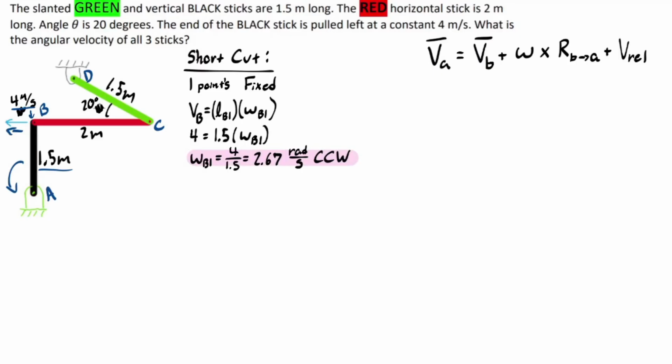So I'm just going to highlight it. All right, so that was a shortcut. Can we use a shortcut for the other two? No, right? For this green rod, which is the only one with a fixed point, the only one we can look at for even possibly using a shortcut, we only have one of the values, right? We only have this distance. We don't have the velocity of this point or the angular velocity of the stick, right? So no shortcut there.